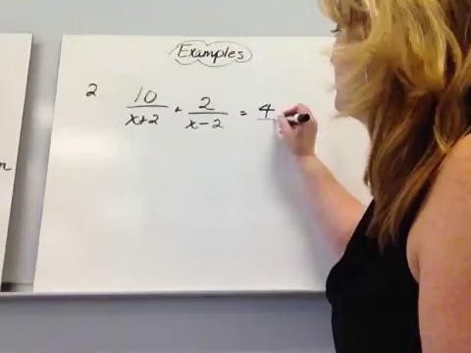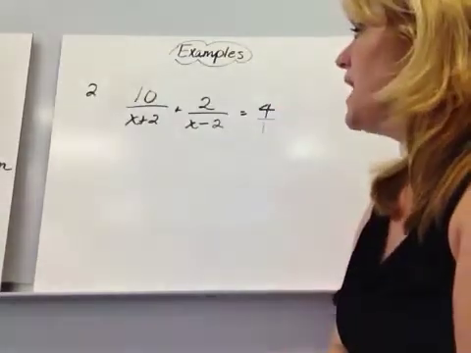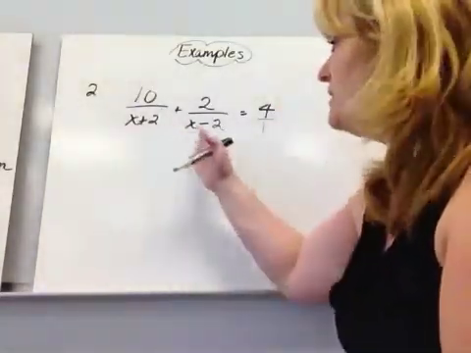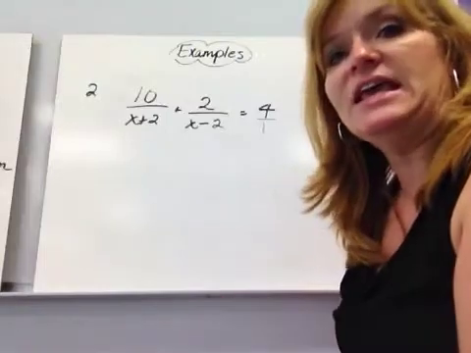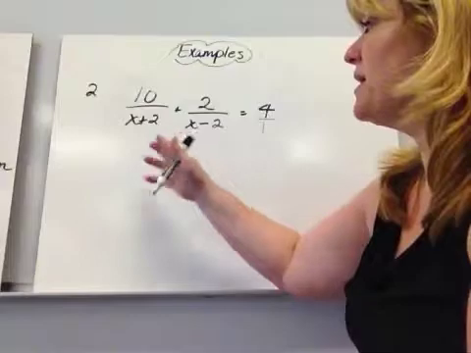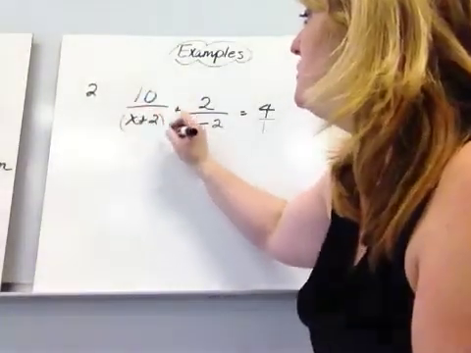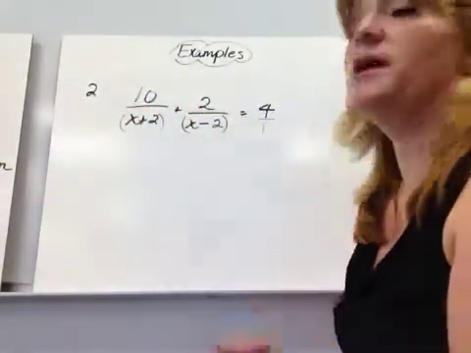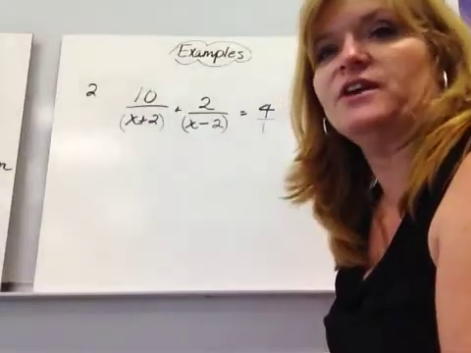Now I'm going to do this when I first start. And I said, okay, what is my common denominator of all three? Because if I get the lowest common denominator of all three, I'll get rid of all the fractions. And my common denominator would be x plus 2 and x minus 2. I have to multiply those two together because there are no factors in common.